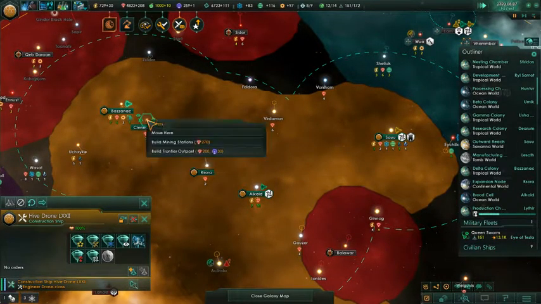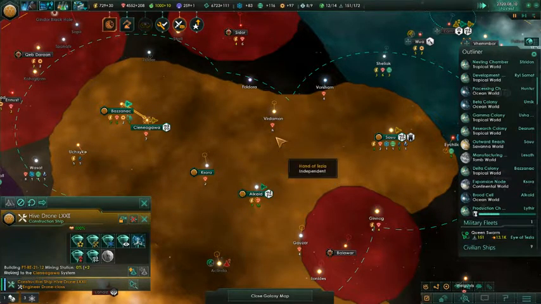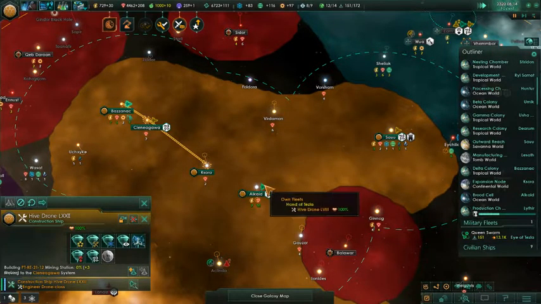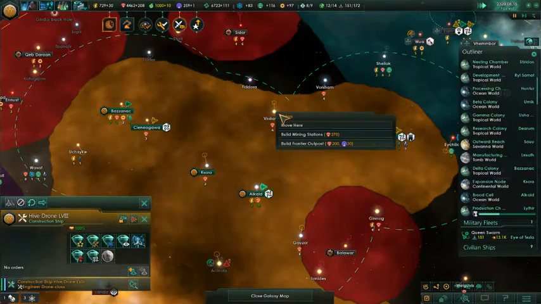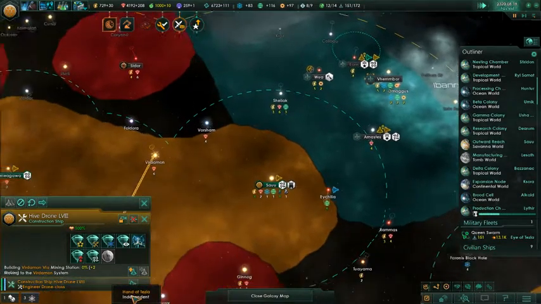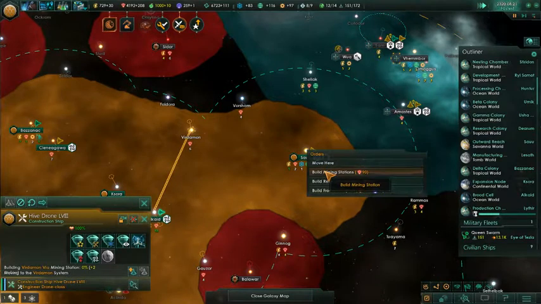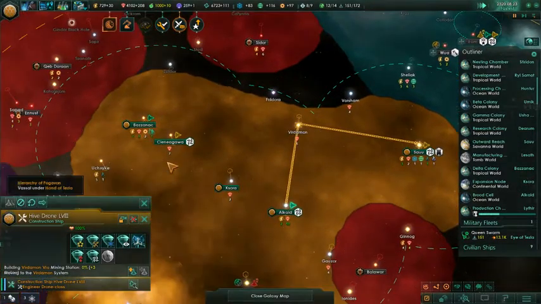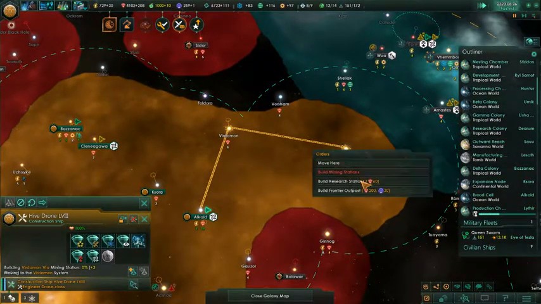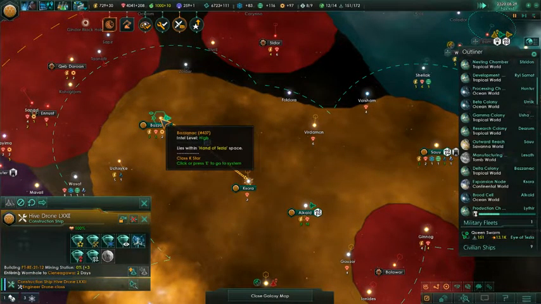Let's build these mining stations, and I'll have him build these mining stations too. Cool. And this guy will build these mining stations right here. So we're gonna get some minerals from all this space. Good minerals. And also build that there. Then we'll build research stations. And this guy here will build a research station right back in this system.